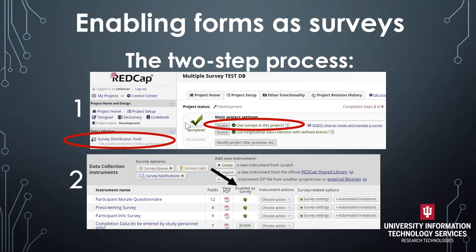And then after you do that at the project level, you'll decide which surveys you want to enable. And right here, you can see this survey and this survey have all been enabled as surveys. And this is the extra functionality that you get. If you look at the bottom one, you see this has not been enabled as a survey, and we do not have any extra functionality. So survey settings is an added thing that you need to look over and review once you're doing any kind of surveys. And automated invitations is optional if you want to automate the process of sending out invitations. This requires a little bit more logic and maybe a little bit more advanced features, but it's super useful if you decide to use it.